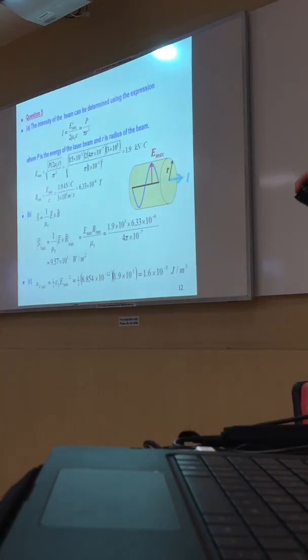Now here you are asked to find the maximum amplitude of S. We know that S is a maximum when E and B are maximum. Okay, so I take the cross product of E and B, and I further know that E and B are perpendicular to one another. So E cross B becomes E times B. And when S is a maximum, it means E and B must be at their maximum. So therefore, it's just E max times B max divided by mu naught.